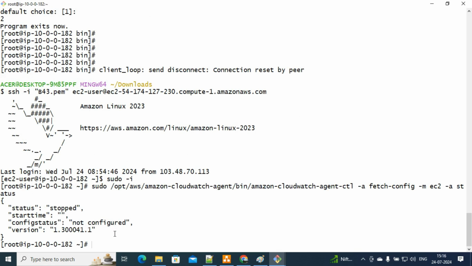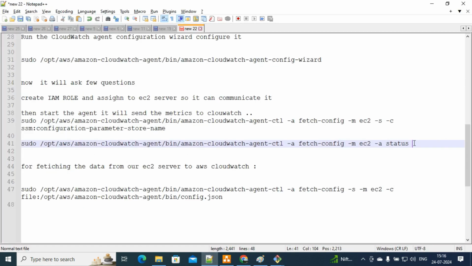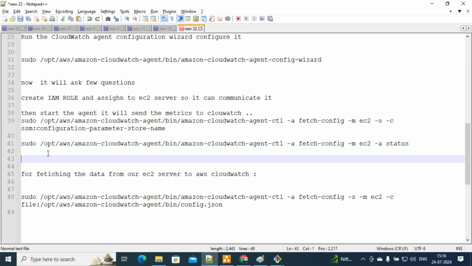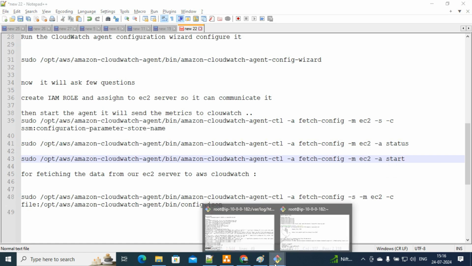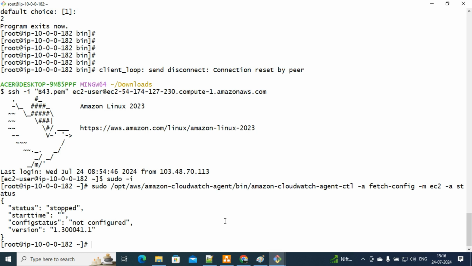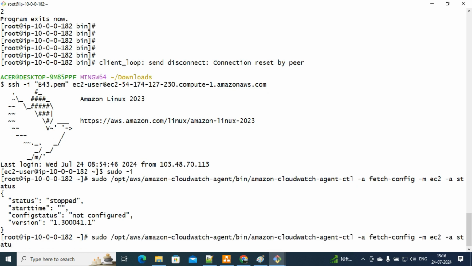Now just stop. Now how are we going to start? Just simple, use the start command. Same command, instead of status, use start.